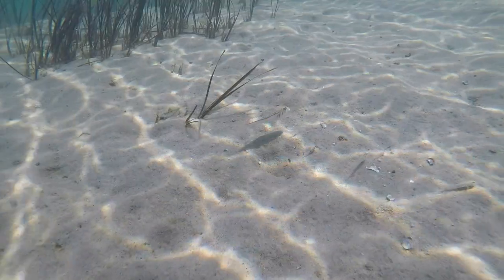Rightio, so as you can see, I've just hopped in the car. I'm already dressed in my wetsuit. I'm pretty keen to get out. The water looks super clear, so hopefully we can get some good footage and hopefully spear a fish or two to cook up later tonight.